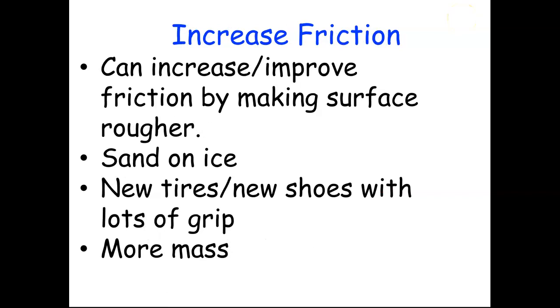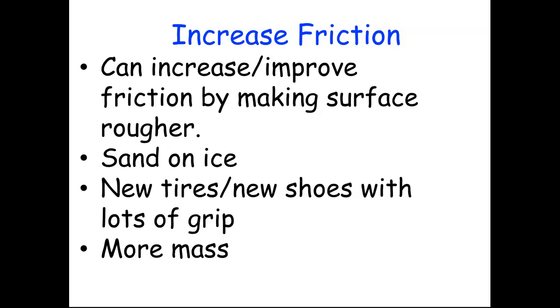We also may want to increase friction. We don't want there to be little friction when we're walking across the floor. We'd just slide around all over the place. And so what we do is we have grip on our shoes. Runners will have a different kind of grip depending on what type of runner they are. A hiker is going to have more grip on the soles of their shoes than someone who's going to do the 50-meter dash or the 100-meter dash. They're going to want to have less grip on their shoes.